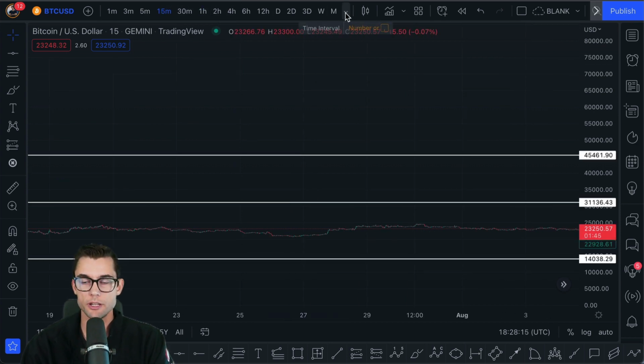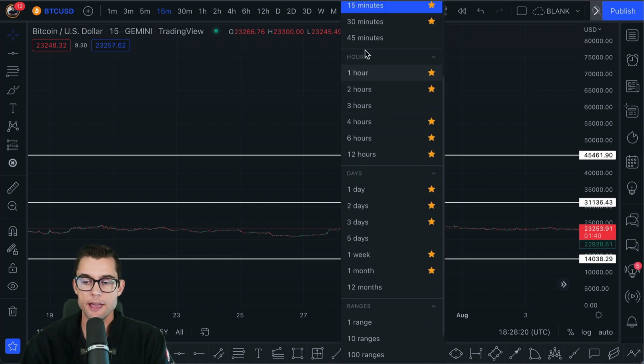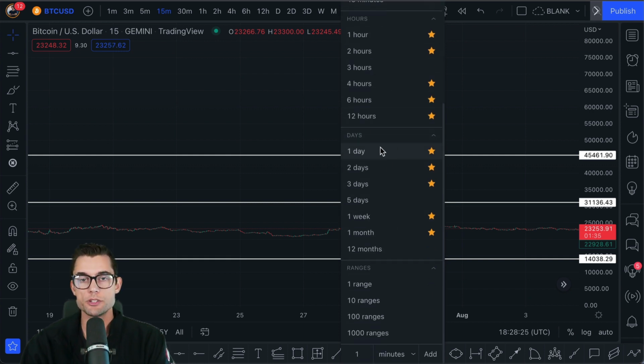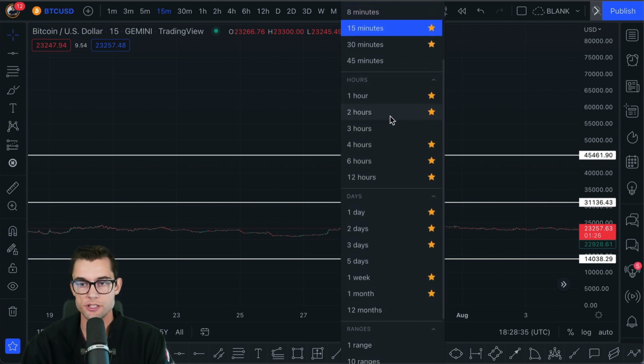You could also choose to click the drop down button right here and add whatever time frame you want to your legend at the top. Right now, all of my favorites are starred. And so if you want to add, for instance, the 3-hour to the legend, you would simply favorite it, and now you can see the 3-hour is added. I don't use the 3-hour, so I will remove it from the favorites. Same with the 2-hour, I hardly use that, so I will simply remove that from my favorites. And now I have all of the different times that I enjoy, or that I tend to use most often.